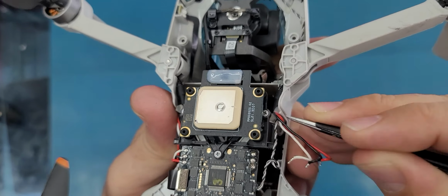All right, so I think we should be good now, and this is opening all the way to the front. And now I will put everything back together.